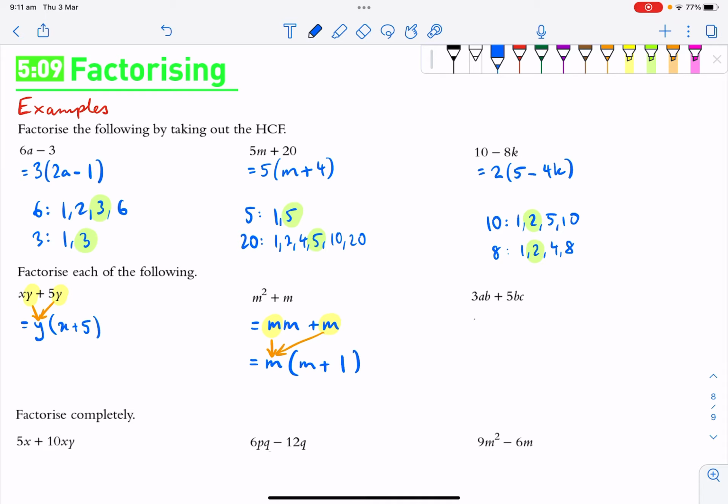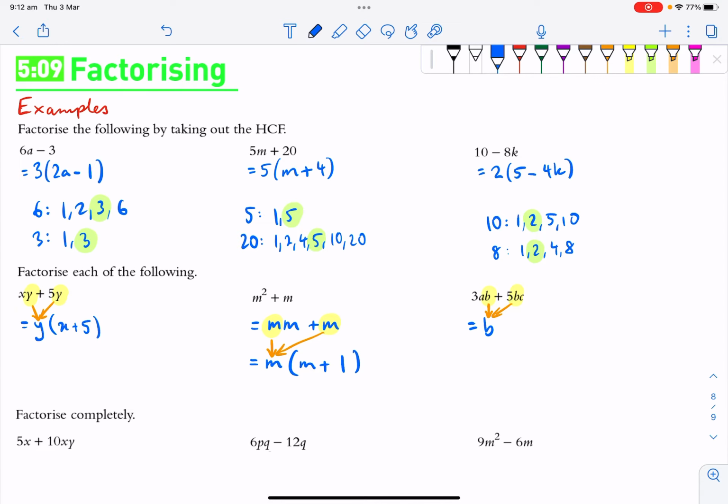All right, and let's look at this final example in this question. So 3ab plus 5bc, we've got an assortment of letters and numbers here. If you notice with the numbers first, they're not common, so I'm not looking at any numbers to factor out. But I do notice that they both contain b. Well, guess what? B is what we factor out. So let's factor out that b. That comes here, that comes here.